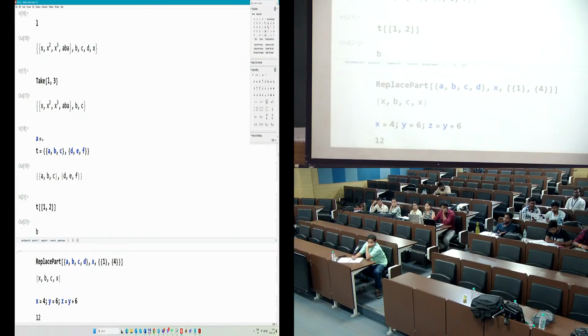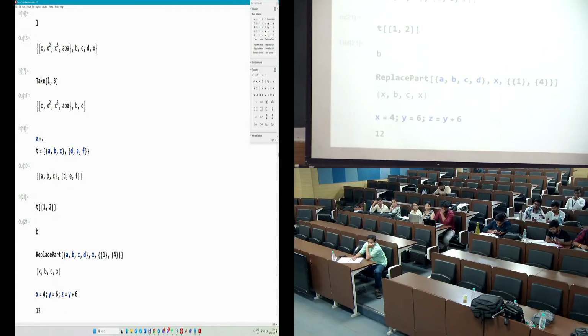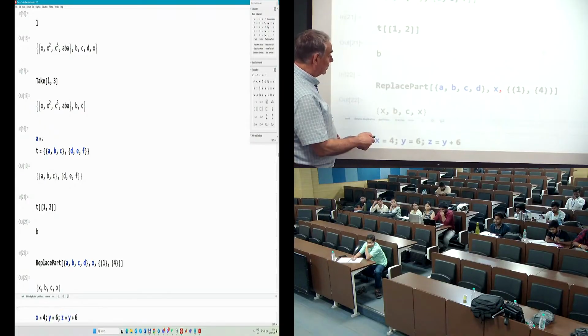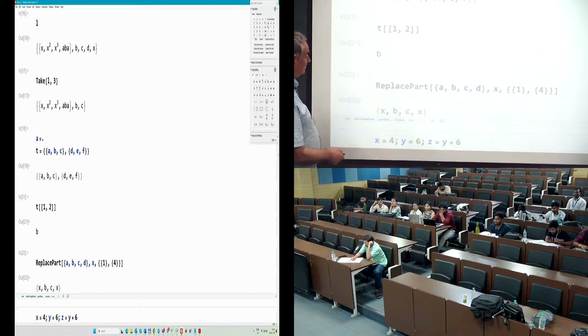We can use replace part to replace elements of a matrix. Put X in positions, position 1 and position 4. Command.